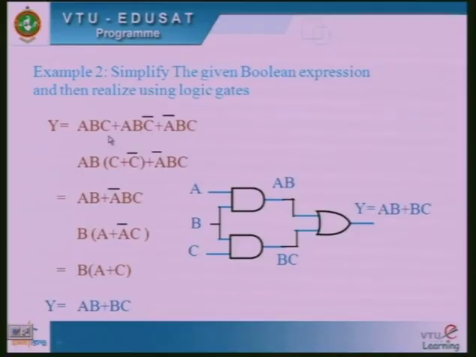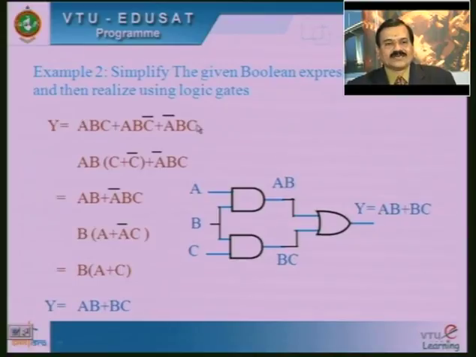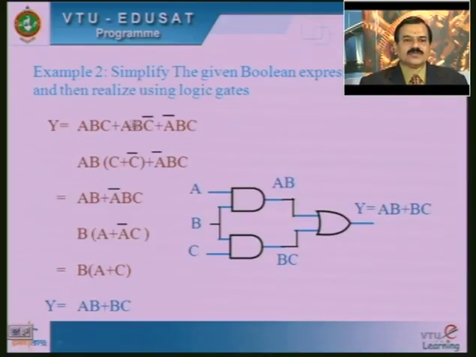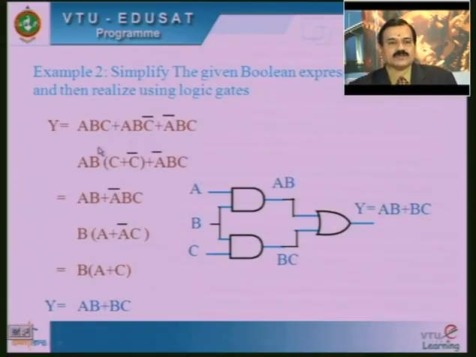Similarly, another expression we have given here is ABC plus AB C bar plus A bar BC. Here 3 product terms are there, and to realize them 3 independent circuits must be used, and afterwards one more circuit must be used as an OR. We already saw this kind of thing in the previous slide. Now we achieve the reduction like this: AB is made common with C plus C bar, and A bar BC remains as it is. Because C plus C bar is 1, we get AB plus A bar BC.